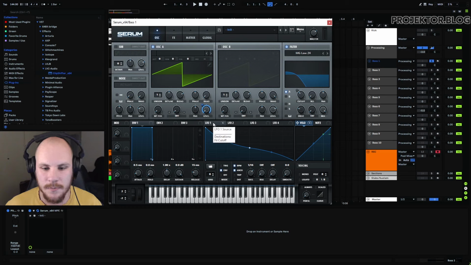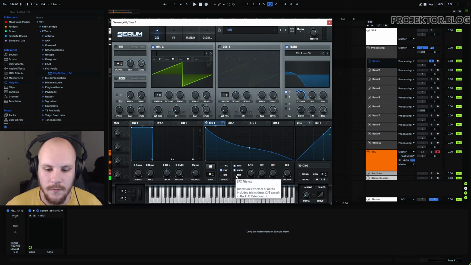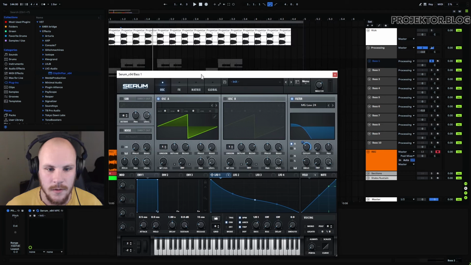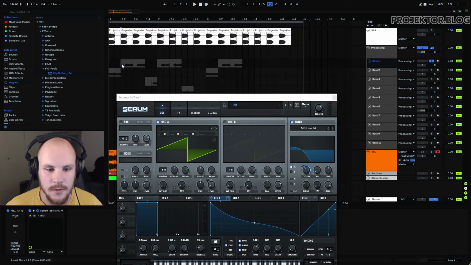But the bulk of this patch, where the sound designing really comes in, is with this LFO, the way that you shape this LFO here. Now this is set to envelope mode, and I've set it to 16 notes, so this LFO is actually a little bit shorter than the note that is being played. What you can also do, if you want the exact timing, is set this to 1/8 triplet, and then you get a little bit more of an open sound. So you can just hear the difference there.